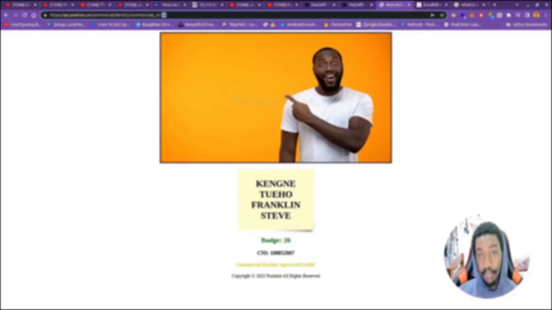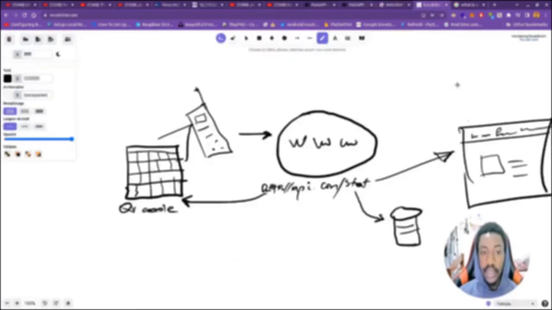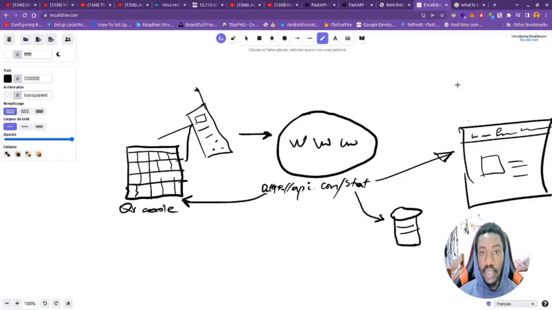You just use an API. You create an API to generate a QR code, and you create a specific route to get information about the QR code. You can do the same for an authentication system, so that when people scan your QR code, they can automatically connect or get an authorization token, so that they can connect later to a website or a mobile application. So those are specific things that you can create with QR codes. Now I hope that you have understood how those dynamic QR codes work. It is not difficult, it's more a software engineering problem.